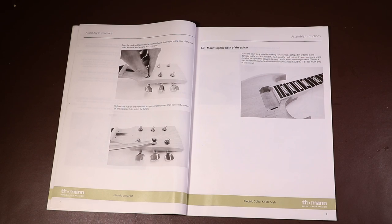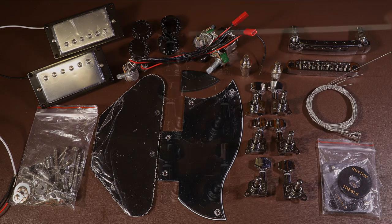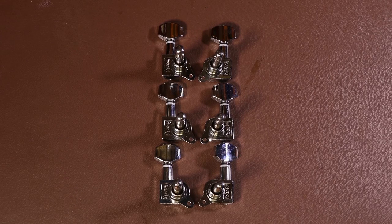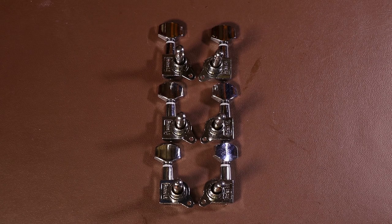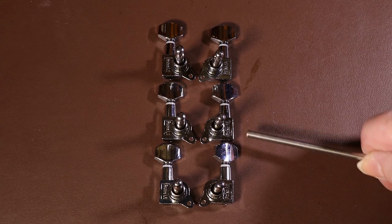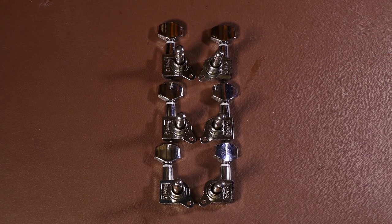The first thing we need to do is take those parts out and lay them out so we know we've got everything we need. And on a guitar like this, we've got 2 sets of 3 machine heads. The left-hand sided machine heads and the right-handed machine heads are different. So you can lay those out left and right so you can see them clearly. It's worth noting that they should be numbered L1, L2 up until R6. However, on this particular guitar kit, the numbers were all over the place.